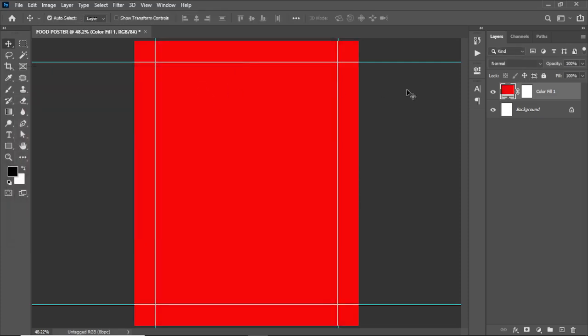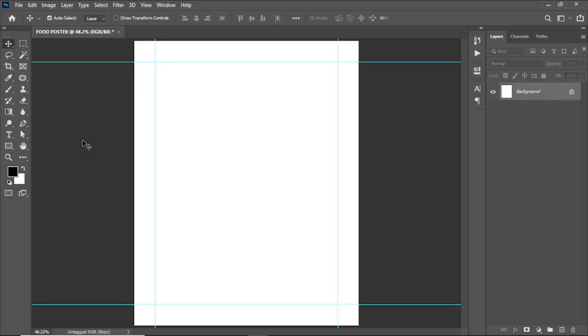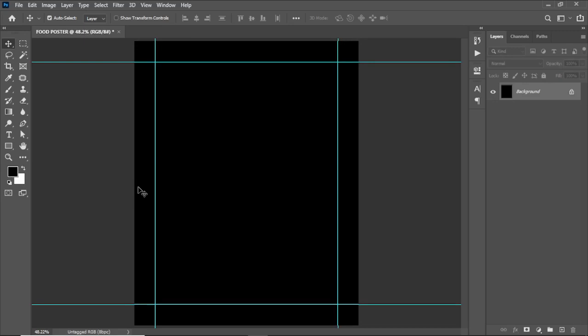So can you see? And that's the essence of using the adjustment layer. But since I know that it is black that I want to use for this project, and I'm not going to recreate it anytime, I will just turn off the adjustment layer and set the foreground color to black like this. So what's the next thing I'm going to do?